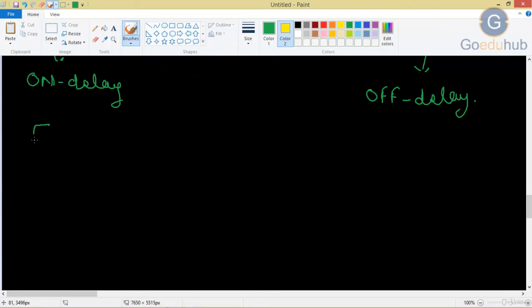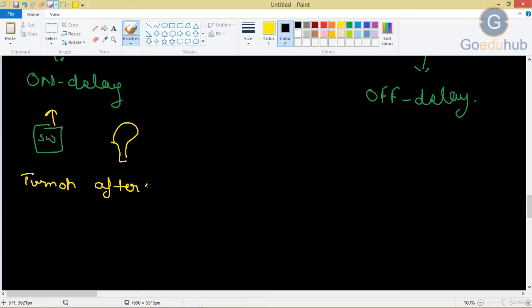Here I have one switch and one lamp. I told you, when I turn on this switch, after 5 seconds your output will glow.